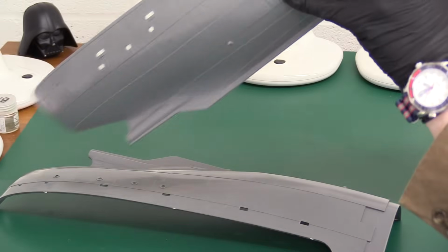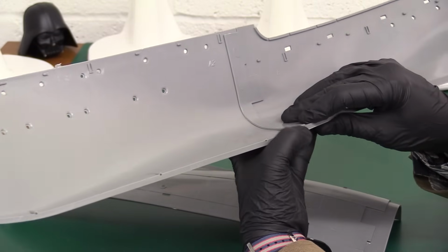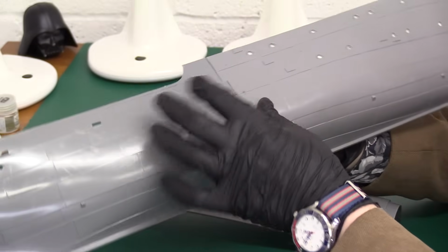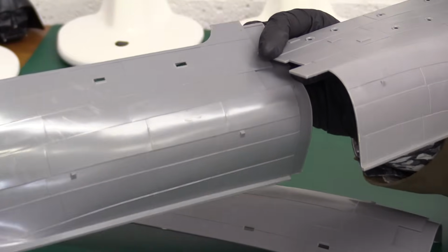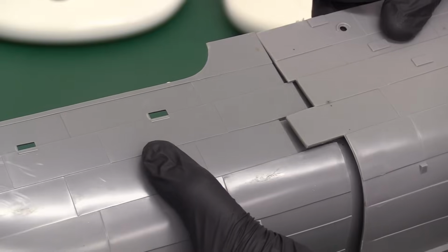It's solid, yeah. On the other side, it's less to see, but you can see it's a good firm join. You're going to have to put plenty of glue in there, that's for sure, and really make it bond up. It's a good design because you've got a big contact area, as you can see. You zoom in a bit more. There's a huge contact zone for the parts to actually glue together. So yeah, you'd be fine, I think. Well, look at that, isn't it big?